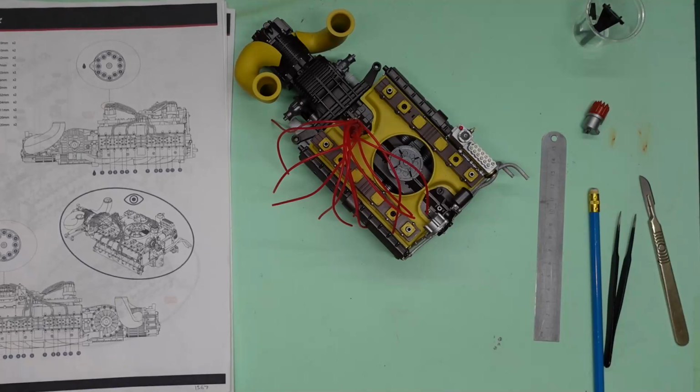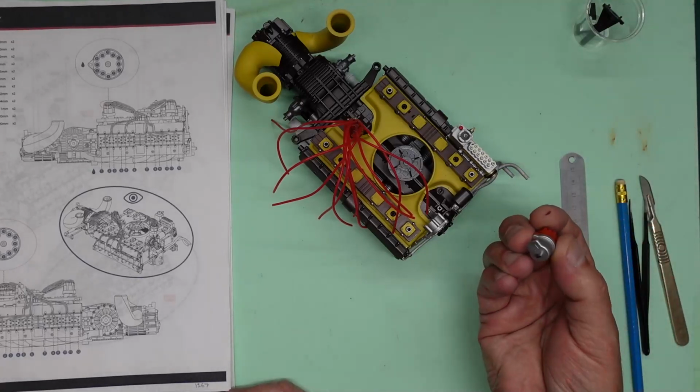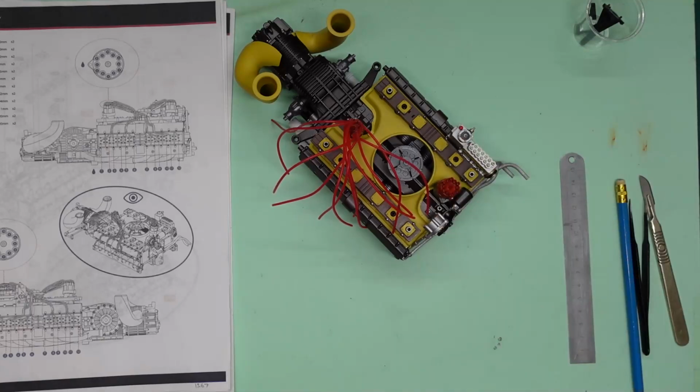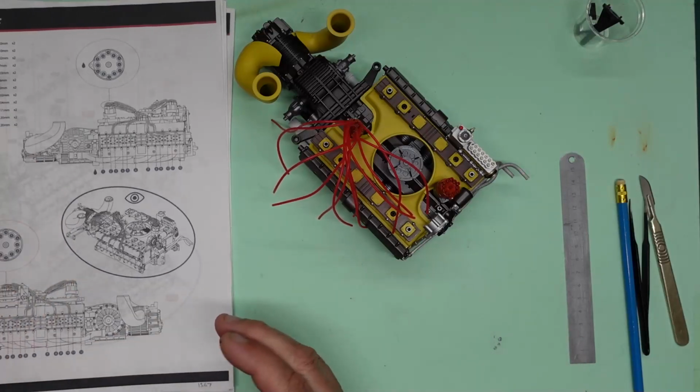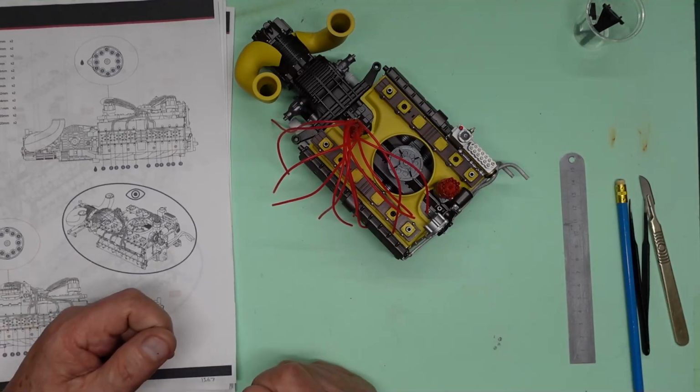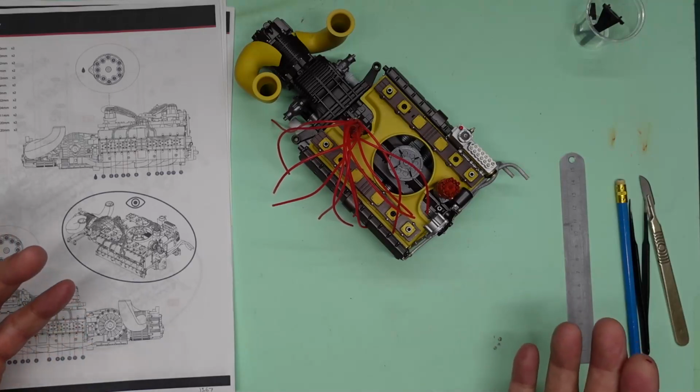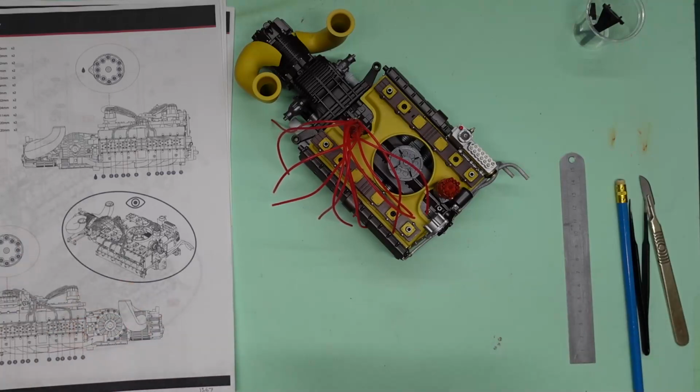I'm also going to suggest to Pocher, I have suggested before but there was no response, I think it would be advantageous to everyone, to them and us, if they would put a sprue call out, parts call out, like Tamiya do, so you would have like tubing TU1, 3 1 meter lengths, and then before you start your model, you can check you've got everything, tick it all off, and if there's something missing then you can get it beforehand, instead of like me now having to stop and wait for this tubing to come. If this tubing takes 3 months to come, I can't work on this model for 3 months.